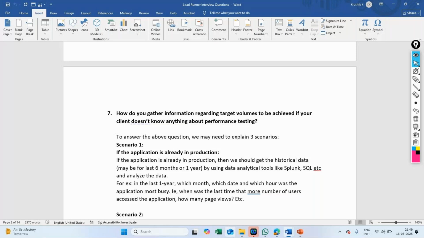If you take any e-commerce application, what are the critical scenarios? Purchasing a product, ordering a product, canceling a product, modifying a product, searching, payment for the product. All these are critical scenarios. So for any existing application, they will know what is critical. That should not be an issue.